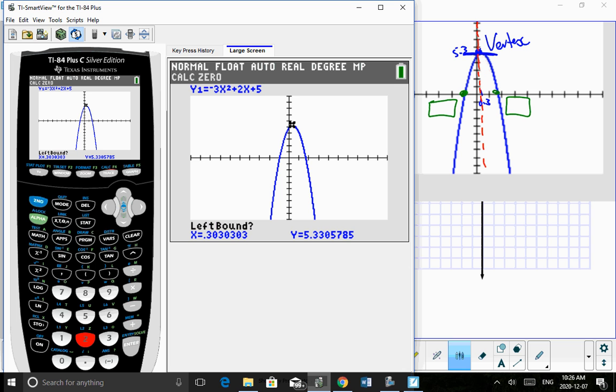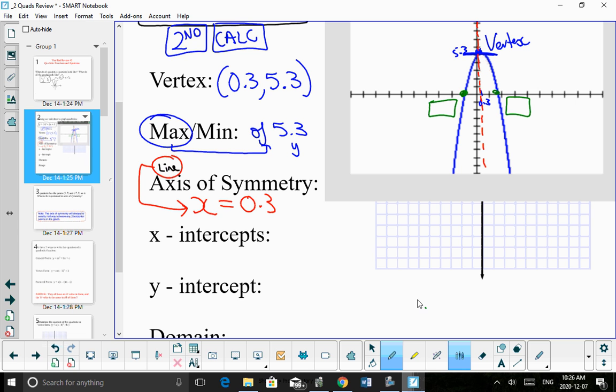Now again, you're going to be prompted with a left bound, right bound. So if I'm looking for this one right here, a number on the left side, let's say would be -3. Now a number on the right is trickier because for the number on the right, you can only pick a number that's kind of right in this area right in here. So I'm going to pick 1. Now you're welcome to pick like 0.5 or -0.2. You're more than welcome to put decimals in. But again, notice my x-intercept right here is between my 2 arrows. So if I hit enter, it will tell me my x-intercept's at -1. So now my x-intercept is here at -1.